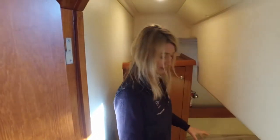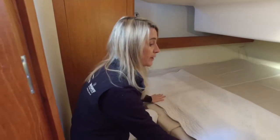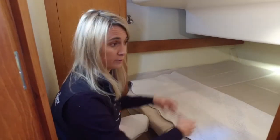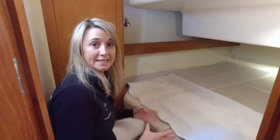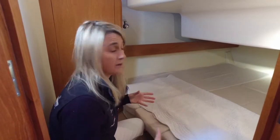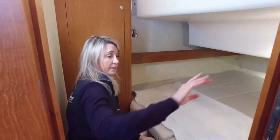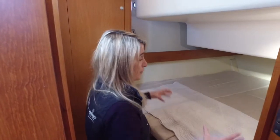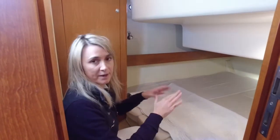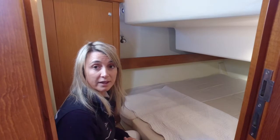This is the second cabin and it has a really clever little feature: the berth is as standard a twin berth, but this particular one has an infill so you can make it a full double if you wish. That full double is wide, and a lot of people use this as the master cabin because it gives you a really nice wide bed. There's another hanging locker, a window on that side, and another window looking out into the saloon — so more natural light. These berths under the cockpit can sometimes be a little dark, but that's not the case on this boat.